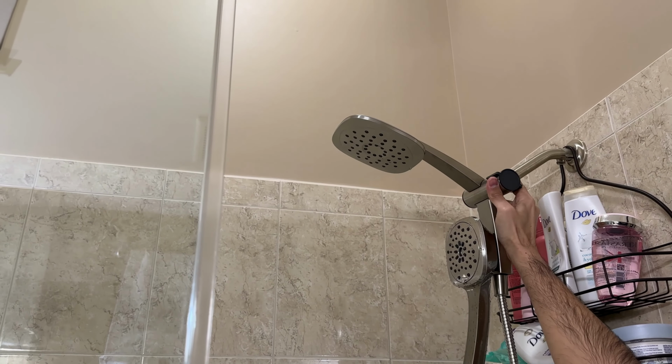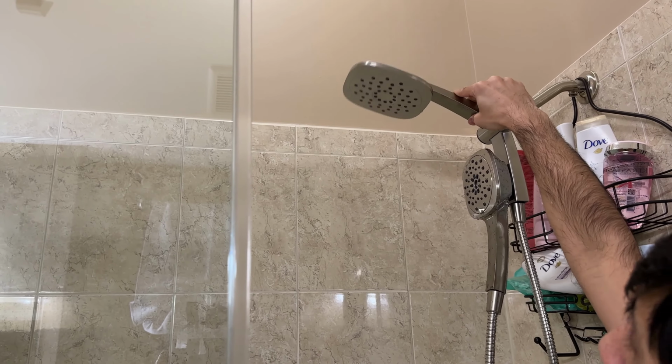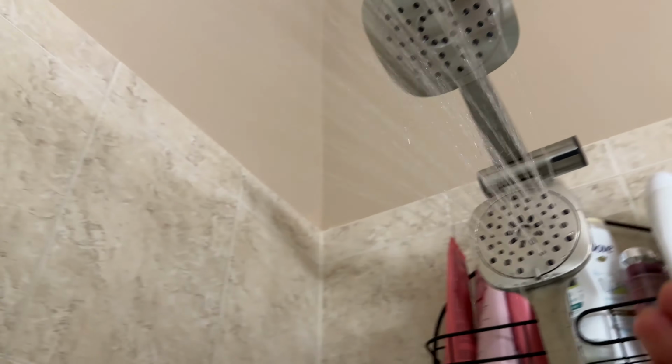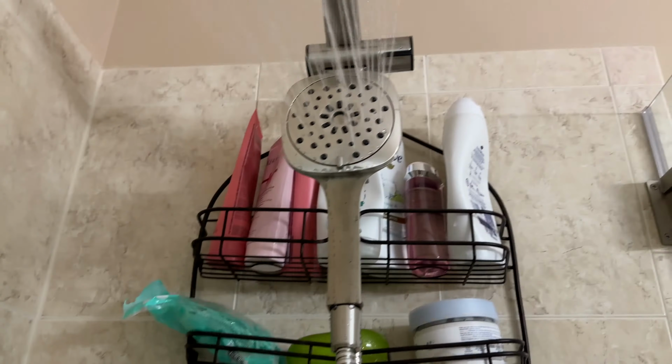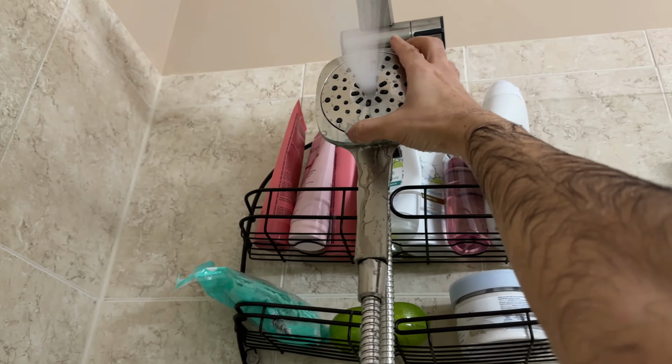You can't change the angle side to side, so don't break it trying to do that, because that's why you have a handheld. If you need to go side to side, you just go this way, but this one can angle from up to down. A couple other things about the shower head here: when you're using the handheld, and if it's mounted, the force is too high. As you can see, the water is going past me, and it's mounted pretty high. But it's supposed to be held in hand when using. It does have other sort of massaging controls, things like that you can try. Mist control. This is the mist feature. It's pretty cool. So there's a lot of different things that you can do with this one shower head.